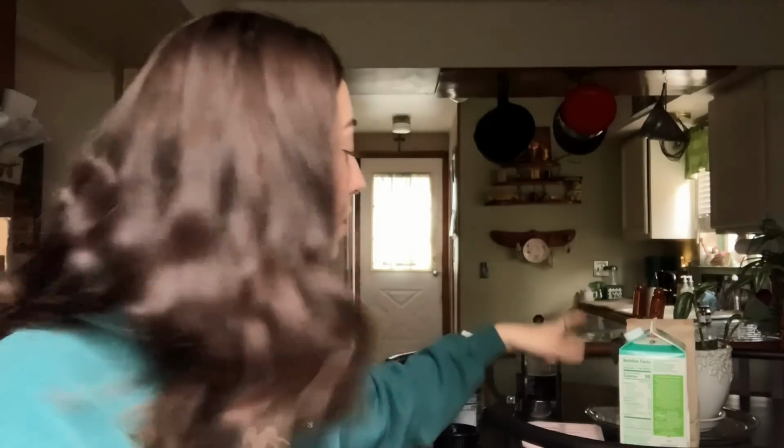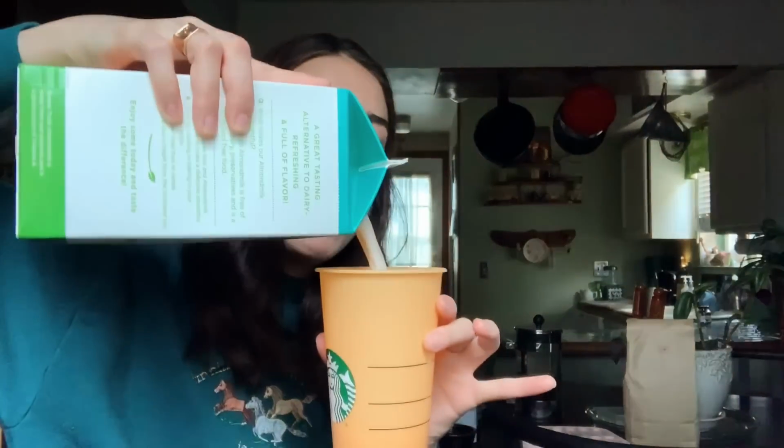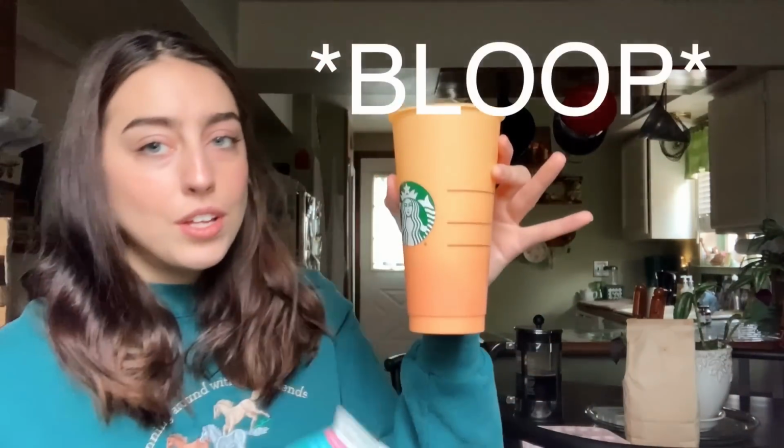So first we're gonna start with the caramel macchiato. I'm gonna do it iced because it is a cold day in hell when people start ordering hot caramel macchiatos. But you do you, whatever you like. So what you're gonna need is vanilla syrup, milk, ice, espresso, and caramel. There's no caramel syrup except for the drizzle in a caramel macchiato. I'm using vanilla almond milk, so I'm not gonna put vanilla syrup in there because that would just be redundant. But I've got my handy dandy reusable cup here.